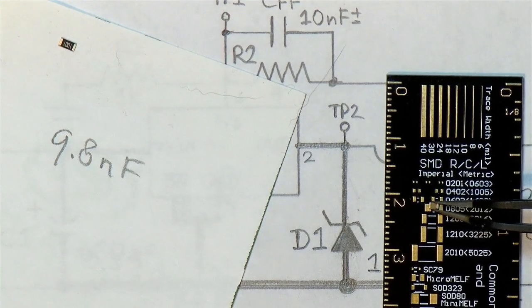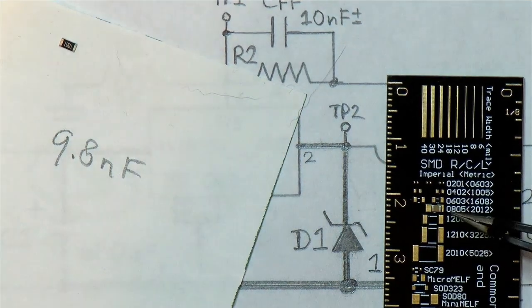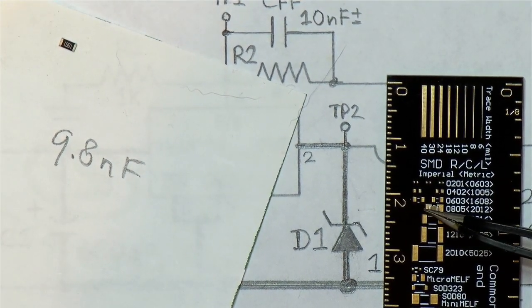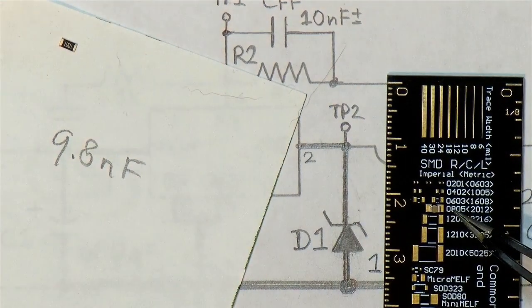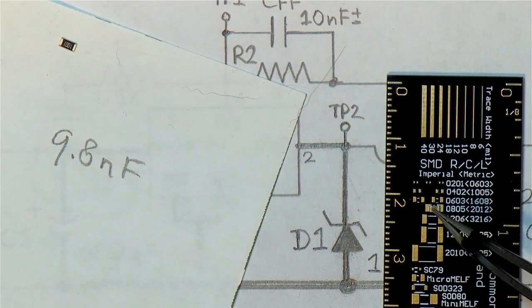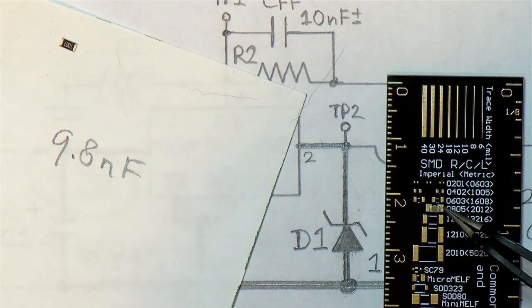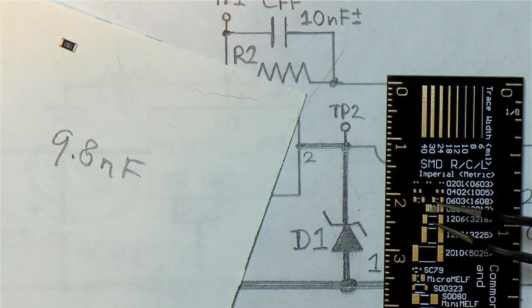But we're going to be using a 0805, and the pads are quite wider than the chip, but the gap between them is still narrow enough to hold the chip properly. It makes it much easier, especially this tiny one, to solder it from the outside. So that's what we're going to be using.